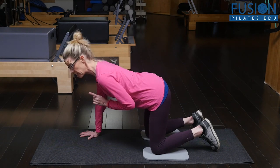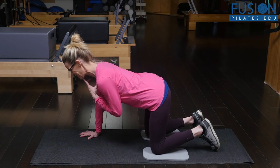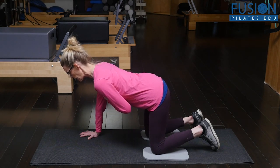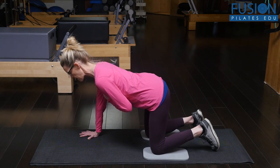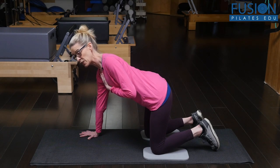I cheated a little bit because I went too far with my neck so I could talk to you. But you want to keep the chin in line with your breastbone, so that you're really driving this from the spine and the ribcage, and then the head just follows along.